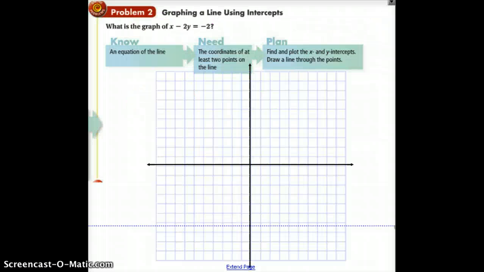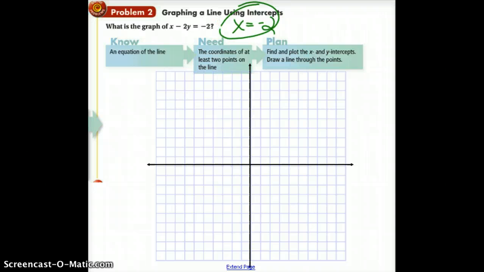Now, graphing. I've already shown you how to do this, so we'll go quickly. Here is my standard form equation. I need to set x and y to 0 for each other to get the intercepts. So when I make y 0, this goes away, and I have x equals -2. Luckily for us, that one's already done. There's our x-intercept. Now I'm going to erase what I just crossed off.